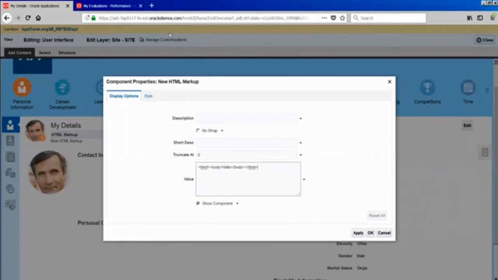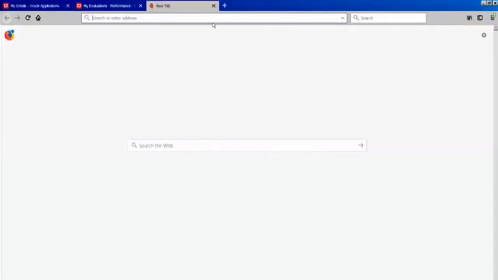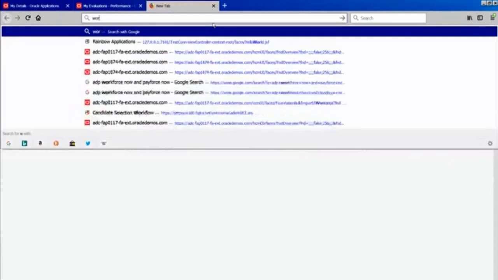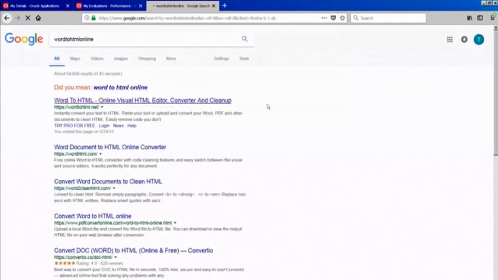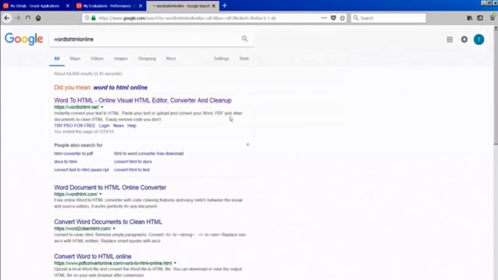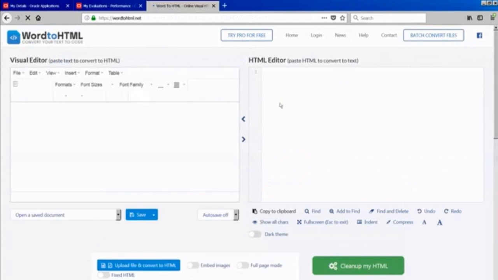So typically, what I will do, I will just go here and use this tool basically, which will convert my text into HTML text.